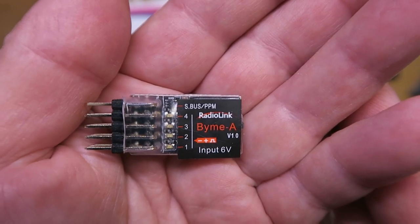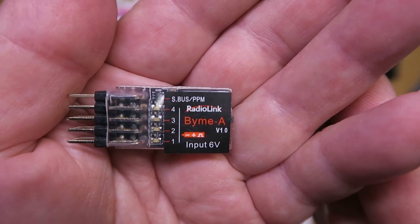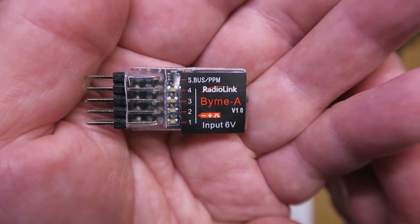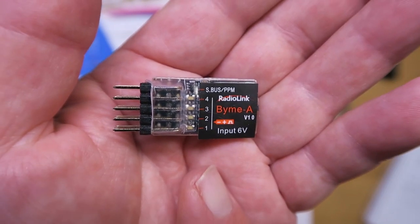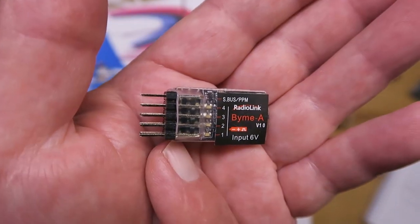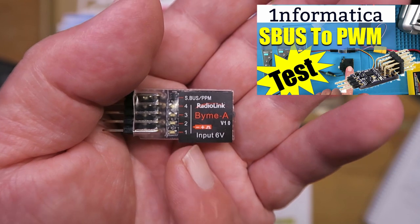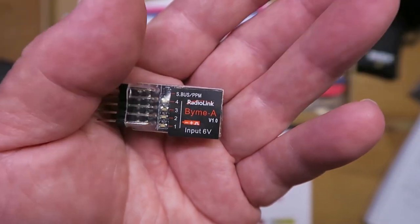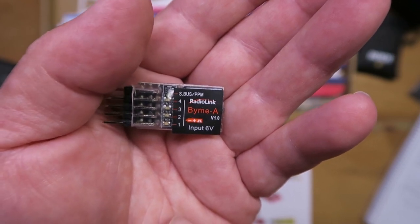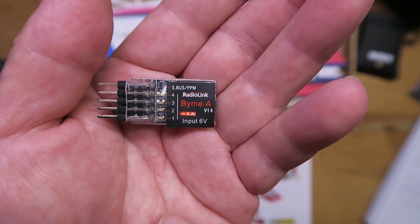A mixture of Chinese and Japanese philosophy for you today. First from Lao Tzu: a journey of a thousand miles begins with a single step. My single step in this case was finding this RadioLink PPM or SBUS to PWM converter. I've used something very similar before — I'll link to that. When I looked at this, it has something the other module does not: a six-axis flight stabilization system built in.